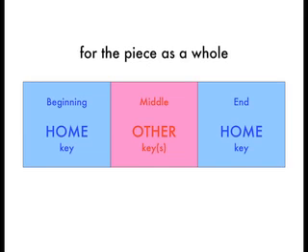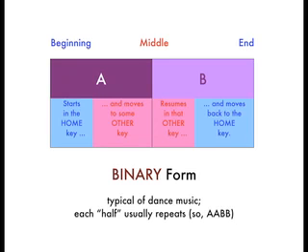Here we will deal with just 3 that are most important to us for the music of Beethoven. The simplest is called binary form, and as the name implies, it's in 2 parts. The first part is labeled as A. Note this has nothing to do with the key of A major or A minor. It's just the letter A, the first letter of the alphabet, to indicate that it's the first material that we hear.